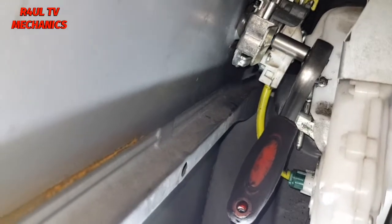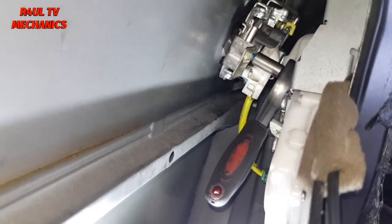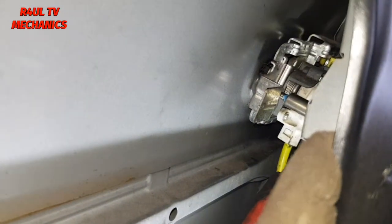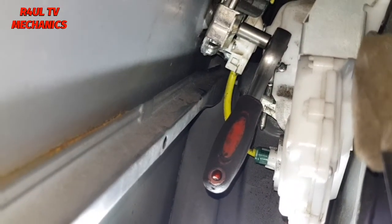So as you can see there, I've left the ratchet in there so you can get a rough idea where that Allen key is. It goes there. I've got the small ratchet with the Allen key on the end of it, and it goes right there, as you can see there. I'll try pointing it out in the edit. And all we're gonna do is anti-clockwise take that off.